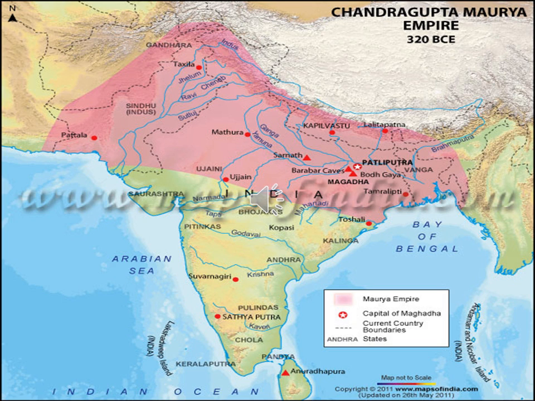After gaining control over the Gangetic plain, Chandragupta turned his attention to the northwest to take advantage of the void. Void means the empty space created by Alexander's death. After removing the Greek garrison at Takshila, he marched towards Pataliputra, defeated the Nanda king and established the Mauryan dynasty.